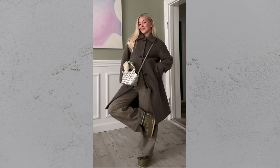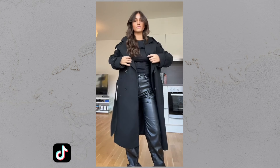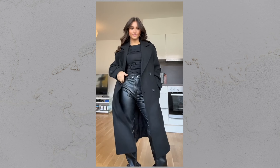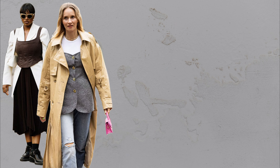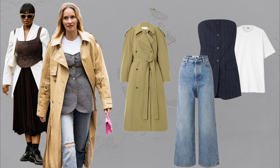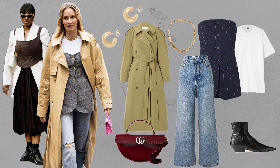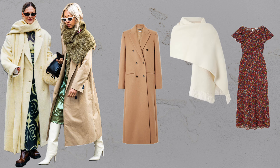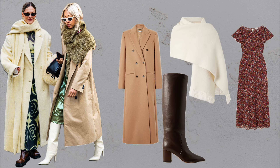You instantly create clean lines that make you feel put together without any extra effort. Pair it with something simple underneath, like a soft turtleneck or a crisp shirt, and suddenly you've got an outfit that feels both timeless and fresh. Don't let your party top sit unworn — layer a strapless vest over a white tee to make it daytime chic. Pair with light blue denim and a trench for a versatile look that works from casual coffee to semi-formal events. Drape a sweater over your coat — not just for warmth but for style. It adds texture and depth without the bulk.